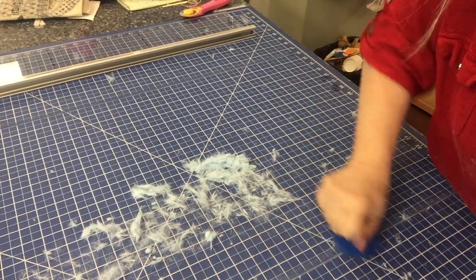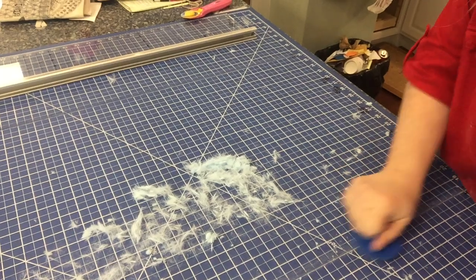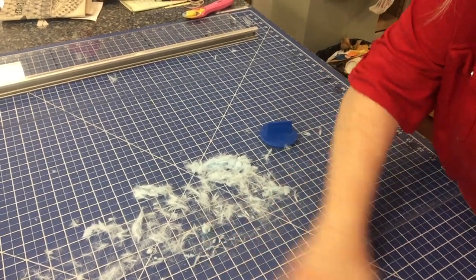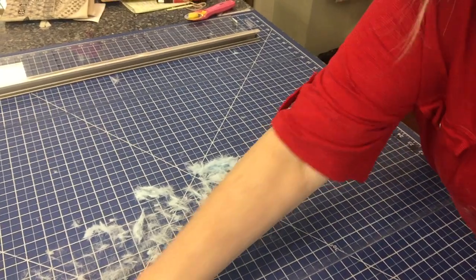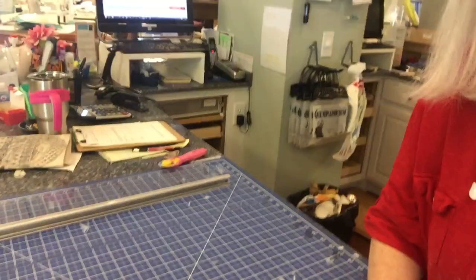We use this at the shop all the time because we cut in the same place so many times, so it evens out the ridges a little bit. And I use it at home. I probably only use it once or twice a month, depending upon how much I'm cutting. But there, it makes it nice and clean.